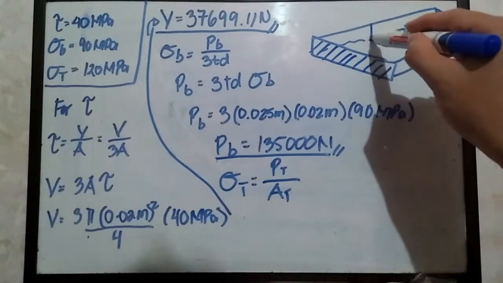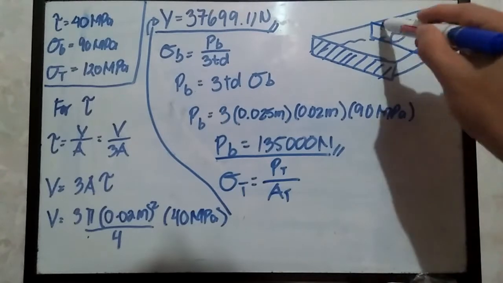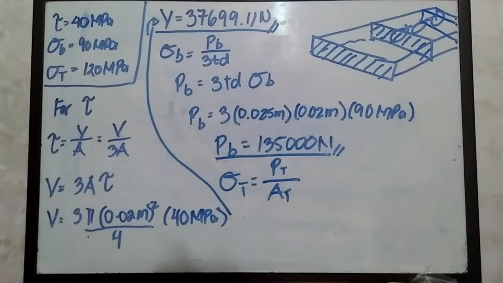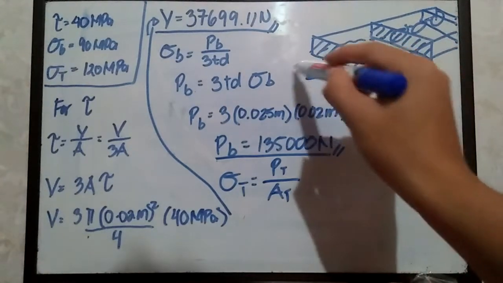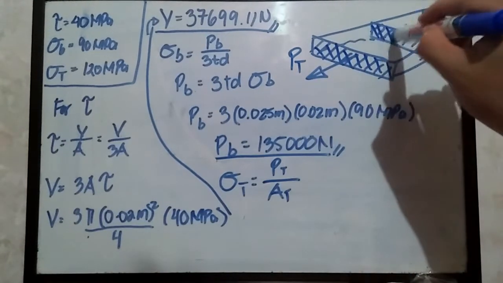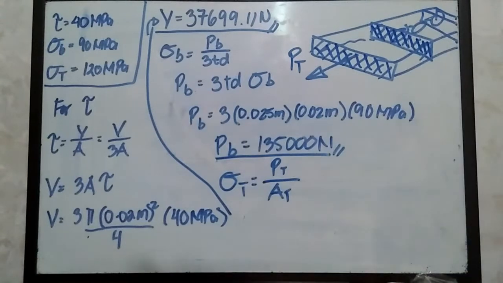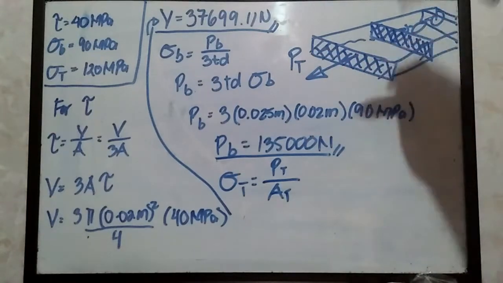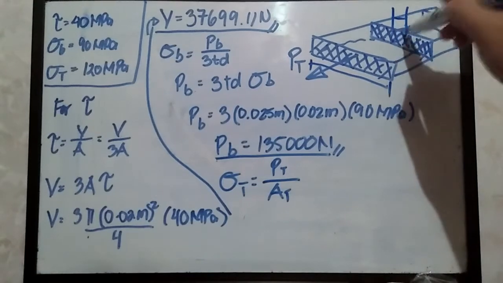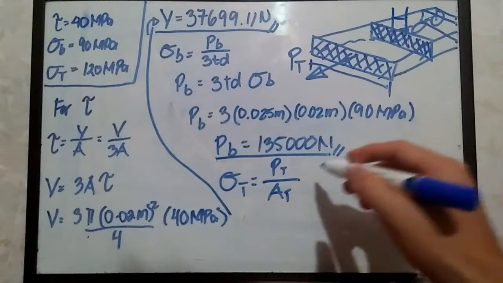Or if you want, you can use it here, this portion, as long as it is perpendicular to the force applied. So this is P sub T, and this is the cross-sectional area. Or you can use the area inside because we are dealing with internal forces and we have 3 rivets. And since, again, the problem says that the force is evenly distributed throughout the 3 rivets, that means we just need to subtract the diameter of the rivet from the length of this plate. By doing that, it should be like this.